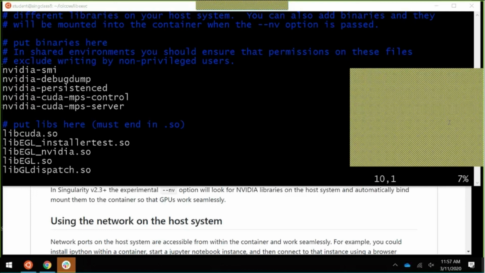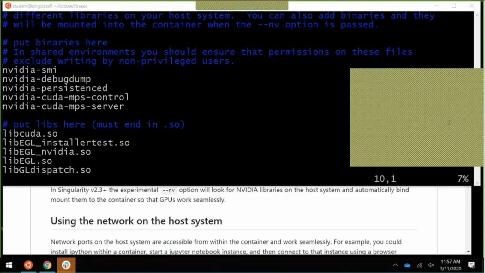Let's say you've got an old version of TensorFlow in your container, which will run either on CPUs or GPUs. You pass the --nv option, it doesn't have a GPU, whatever, it defaults to CPU, you're still good. You move that over to a V100, which has a particular piece of hardware with a particular set of drivers. Pass the --nv option, it maps the correct drivers into the container for the hardware, and it runs.